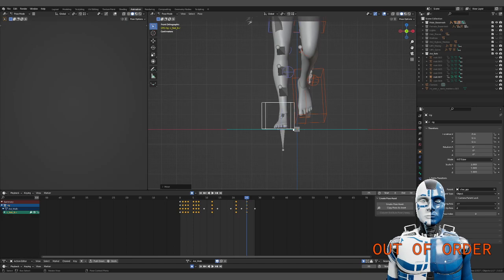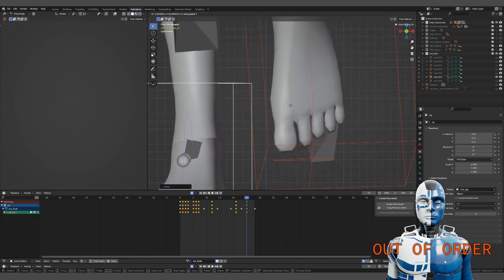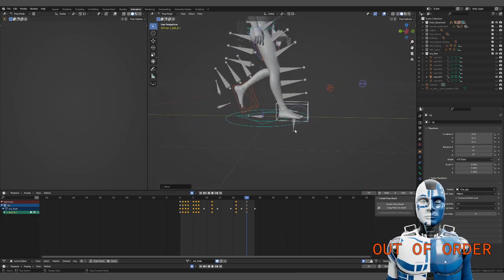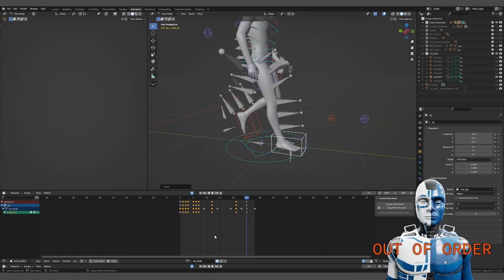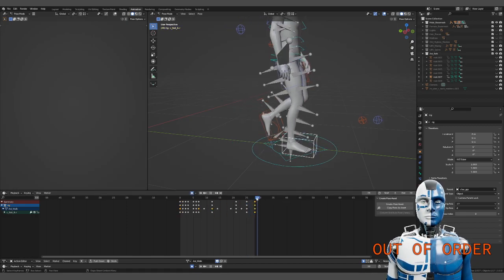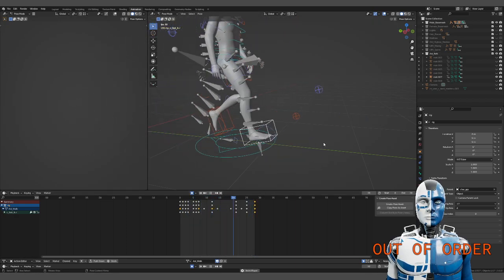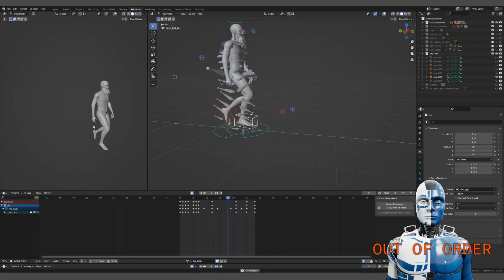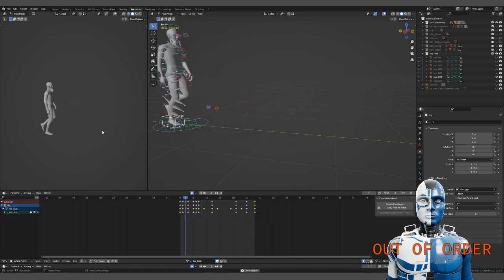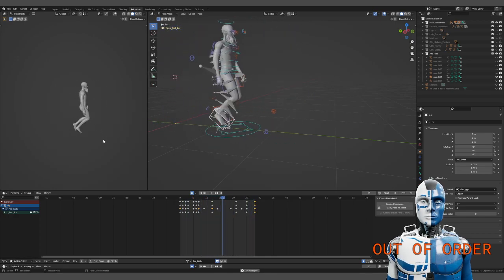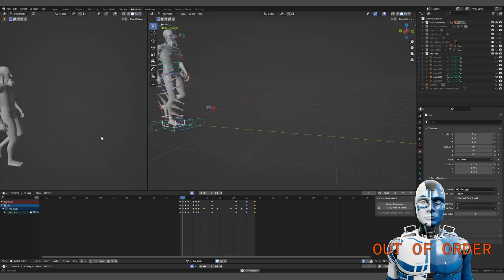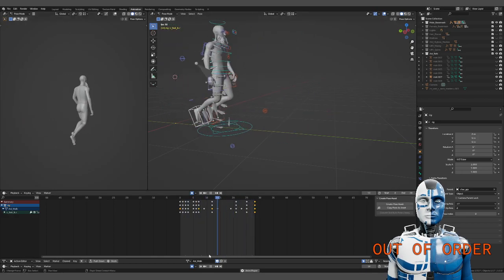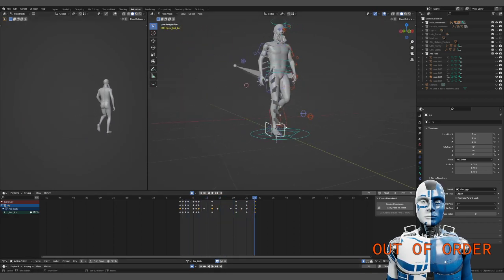Okay, I hope that makes sense. And then the foot basically should go to its initial position. We can loop through. It almost looks like a walking leg. Not quite. A little. Yeah, I think I have to fix something with the leg.